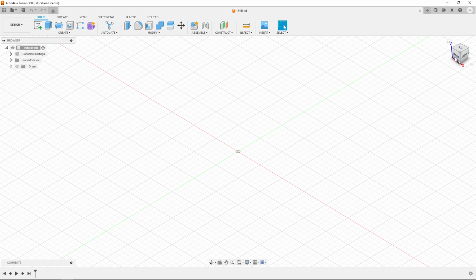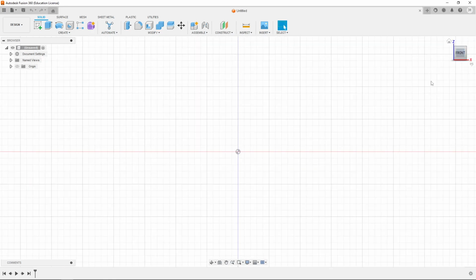Also, I'll go ahead and do this. I'm going to click on one of these. I'm going to click front. And now notice something: the grid stays, but it changes, and we can also see the change in color of our axes. So now we're looking at, and again, the cube really helps us have a sense of this, the X-axis going from left to right, and the up and down is the Z-axis. And again, it looks flat, but the reality is we're looking forward into it. You can imagine looking forward at our object.